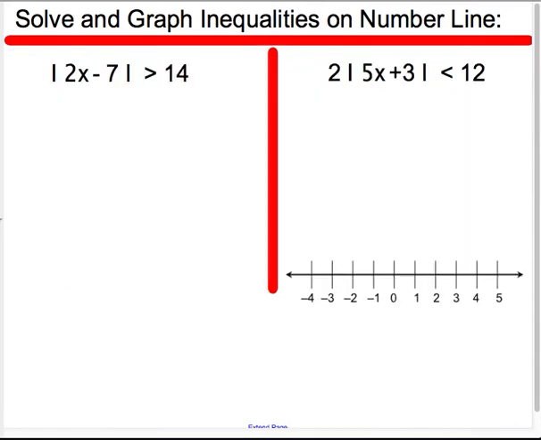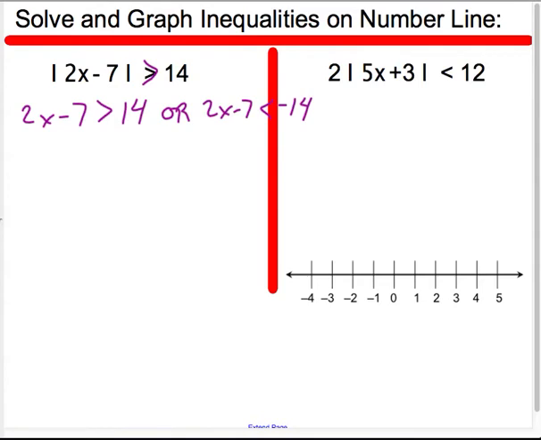With the absolute value inequalities, if you remember that cheesy saying that I gave you, when you're starting with greater, then it's an OR compound inequality when you set it up. So we start with just dropping the absolute values, and there's our first inequality. Or we keep what's inside the absolute values the same, the 2x minus 7. We're making that 14 negative. So what happens is we have to flip our inequality. So we have 2x minus 7 is greater than 14, or 2x minus 7 is less than -14.